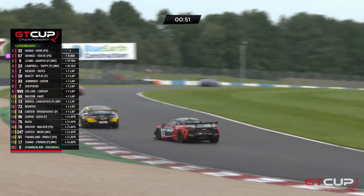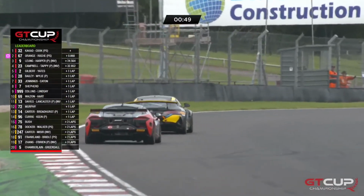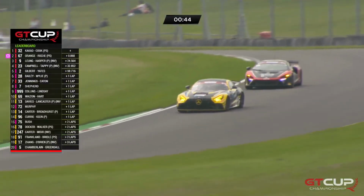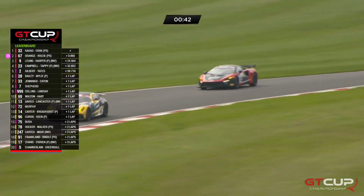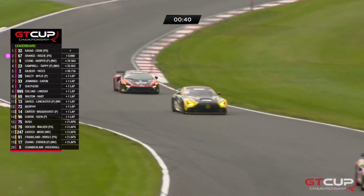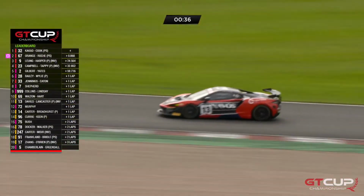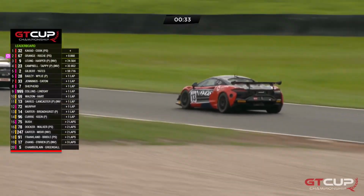He's got the track position. That is huge around here. He can't now afford to make a mistake. Yeah, that is a great move. But Davis, I don't think quite realises how unintimidating those McLaren headlights are. They're just like little indicators, but still, it's a statement of intent that I'm coming back through if at all possible. Indeed. So nose to tail they run through the old hairpin.